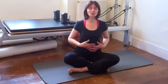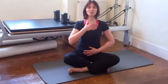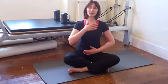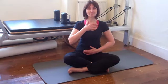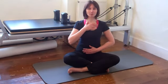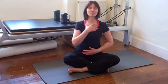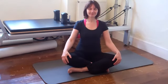You're breathing more into the lower part of the rib cage rather than breathing into your chest. If you're not quite sure where you're breathing from, just place a hand on your chest and a hand on the lower abdominals, and breathe more into the lower hand than you do into the top hand. So the breath initiates from the lower part of your abdominals, from the lower belly, rather than from the top part of your chest. It just helps the neck relax and helps the muscles here release, so they're not actually taking over with the breath, but allowing the diaphragm to do the work.